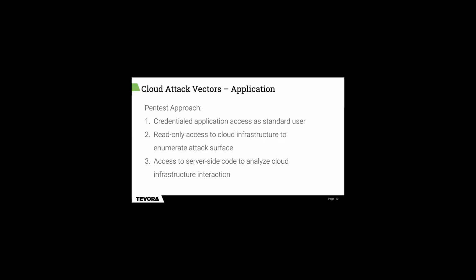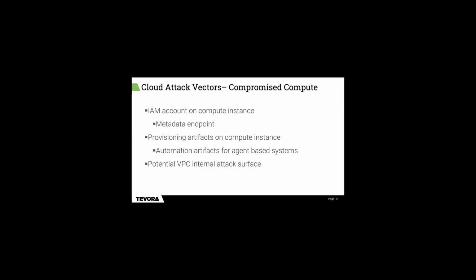But more important is the fact that you're able to know it's there and address it and remediate it. So definitely something we recommend there. Another cloud attack vector I wanted to talk about, aside from the application side, is compromised compute. This is not going to be relevant for all applications, but there are cases where once you've compromised a compute instance, you can pivot and escalate and get to a situation that's much worse than that initial compromise would be if some other controls were looked at.